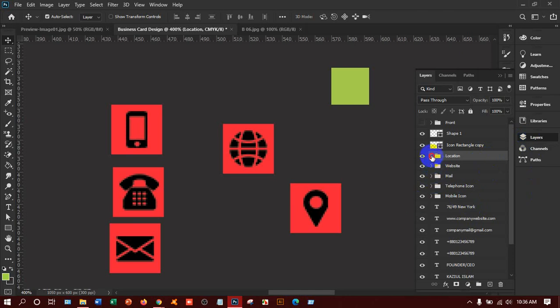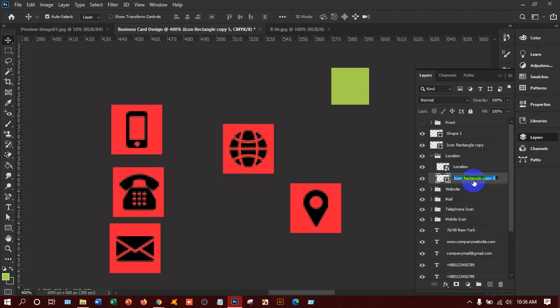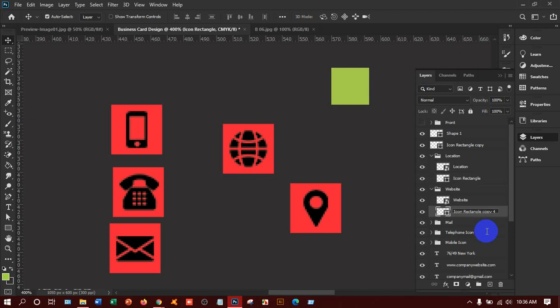Well, and one more work I have to do here. Icon rectangle, and the website I have to rename as website rectangle. Well, make it decorated.